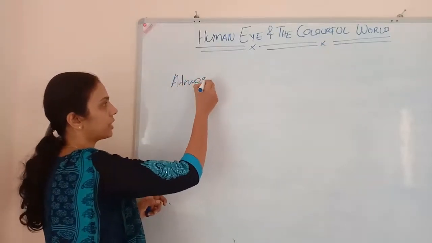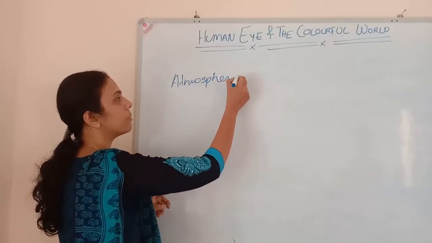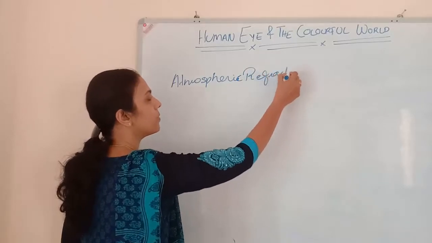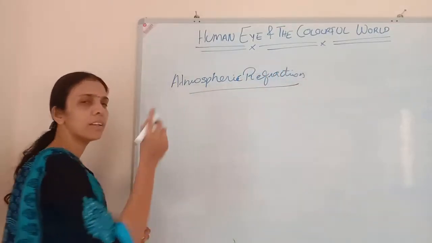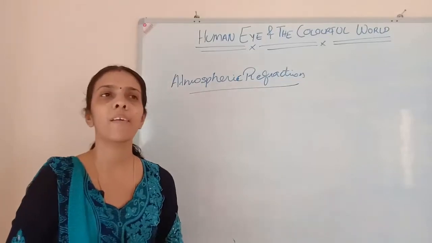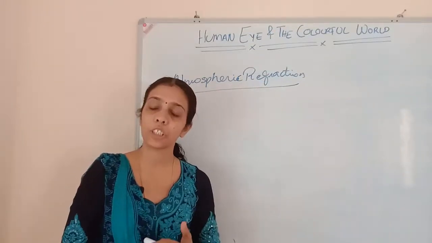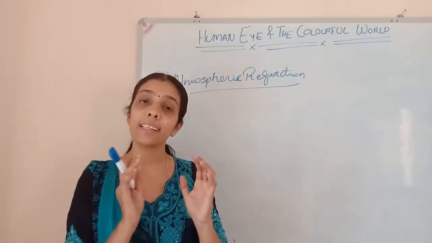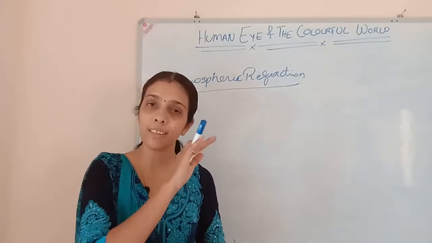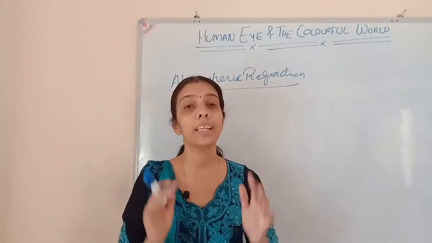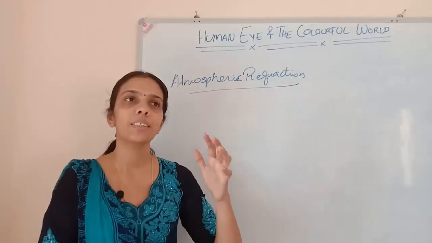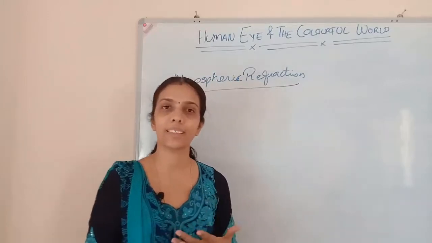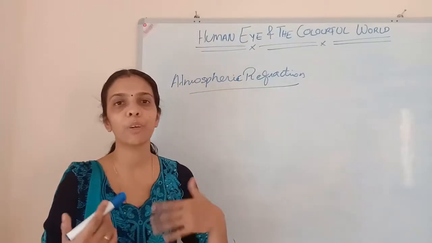Atmospheric refraction. What is meant by atmospheric refraction? Atmospheric refraction means the refraction that is happening in the atmosphere. See, what is the speciality of this atmospheric refraction? If I am taking a glass prism, the density of the prism won't be changing. It will be the same everywhere, isn't it? But in the case of the atmosphere, we know the atmospheric conditions will be irregular. So we can't predict when it will be denser and which medium will be rarer.